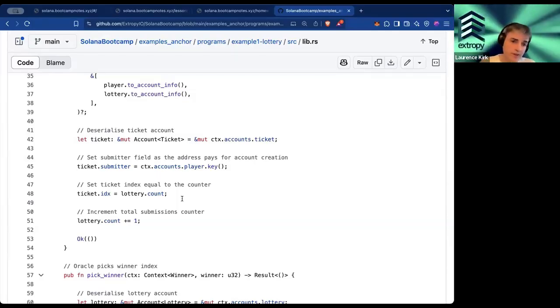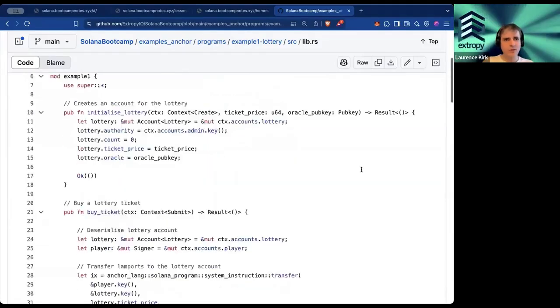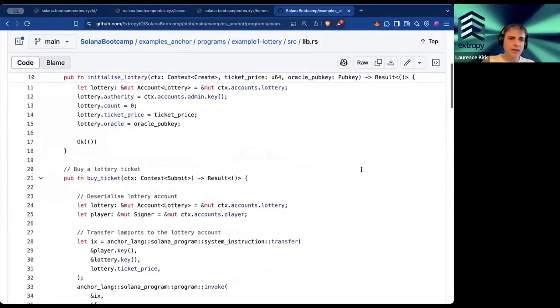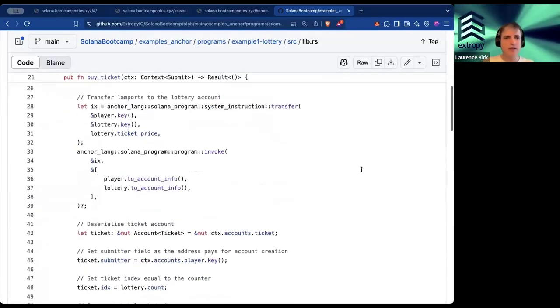And then when we've done all of that, we can pass back OK to say it all worked. I think hopefully this is making some sense. You can see how these things are going together.